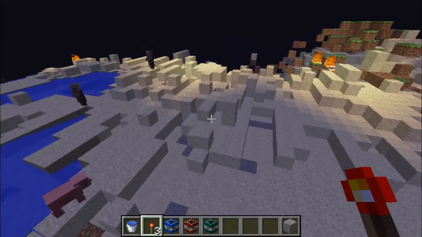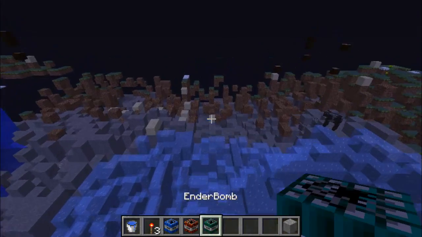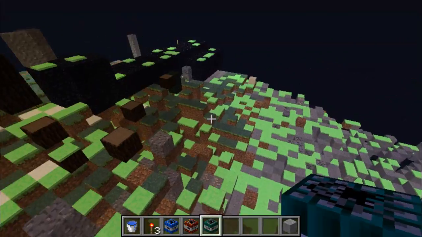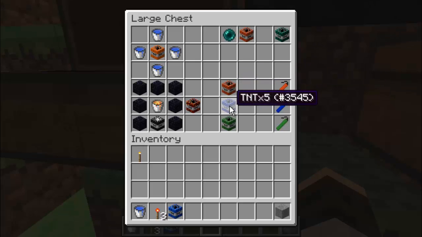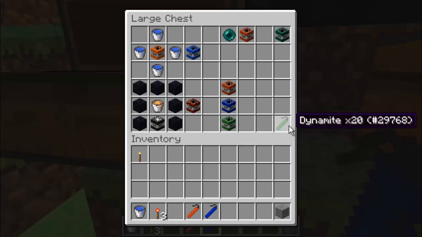So we have to go back, and the ender bomb is gonna be the last, cause it's just gonna shoot me far away, and I don't even know where to go. Where is it? Now we're gonna go on to the dynamite. So to craft the dynamite, you're gonna need normal TNT: dynamite. TNT 5, dynamite 5, TNT 20, dynamite 20. So you get it technically. Dynamite, dynamite, dynamite.